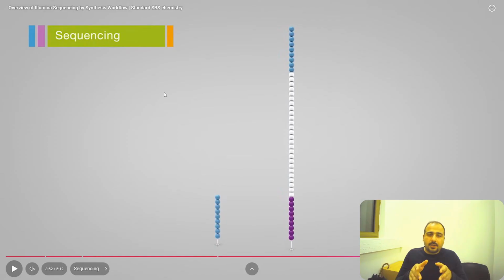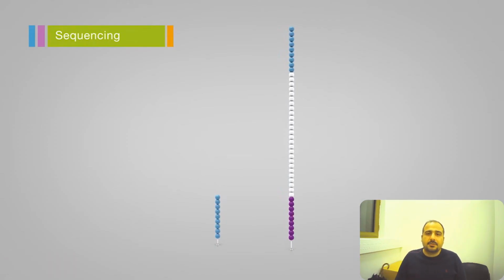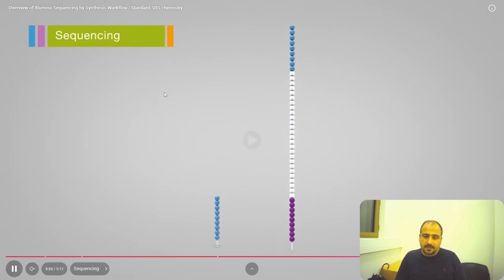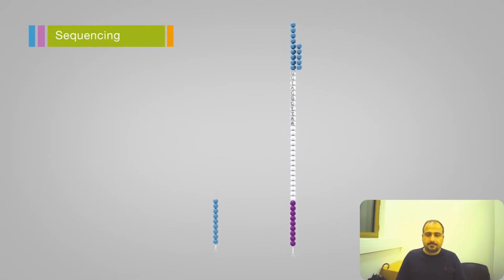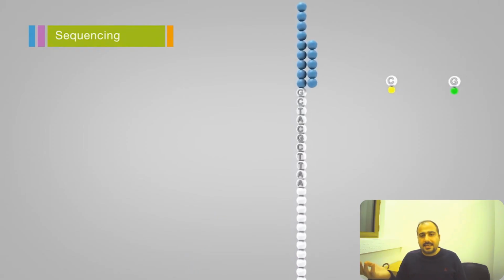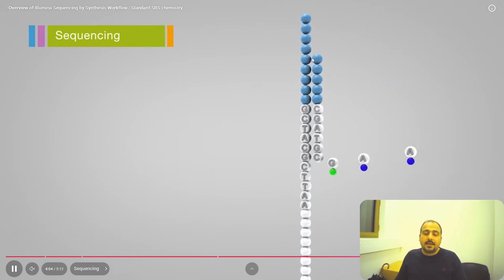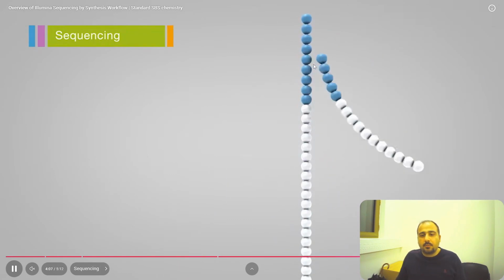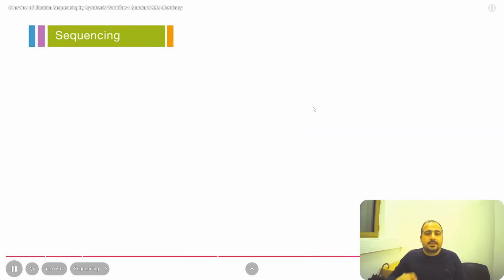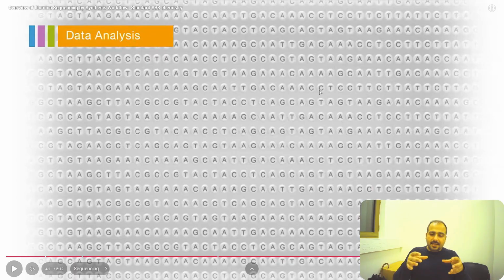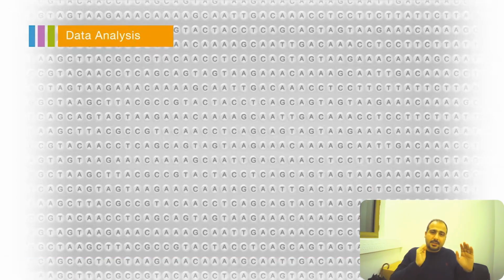Now here you see just one example, but you should extend this to the rest of the strands that are attached to the flow cell, and then sequencing happens again, similar to the previous step, with the primer that is paired with the blue strand, meaning it is positioned opposite the blue, and in this way, sequencing happens again. And again, reading is done from those flow cells based on the signals that we obtained, considering the cameras that are present in the sequencing device. These are very powerful and provide the device with very high quality signals.